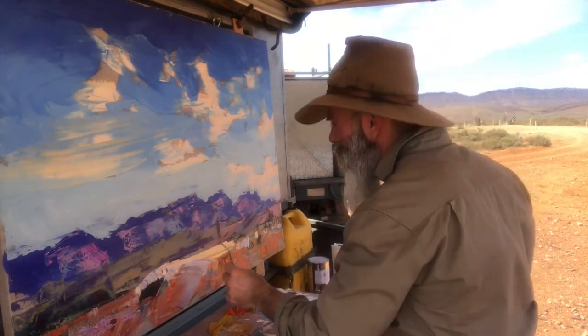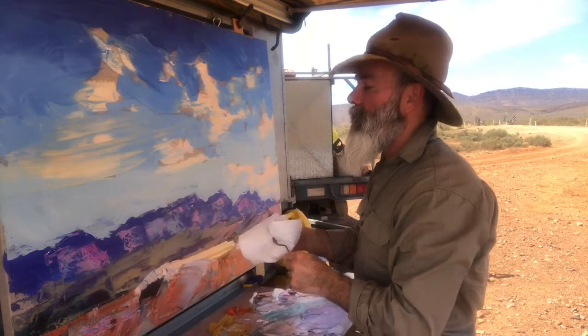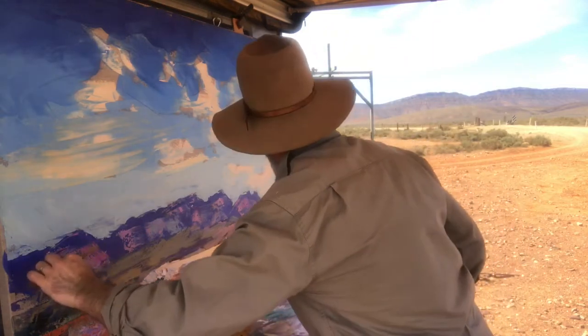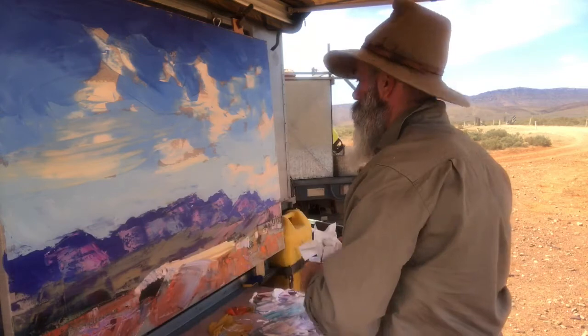Back to the little knife, I'll just take a little bit of paint off here and there to create a shadow. I can peel the light colour that I put on, I can take it back off again with this. And it goes back to the blue, so you've got the shadow. See that? Shadow.